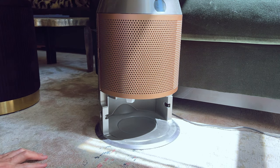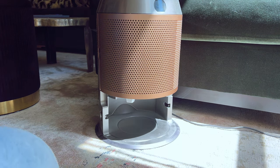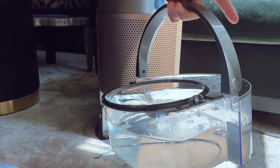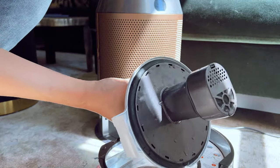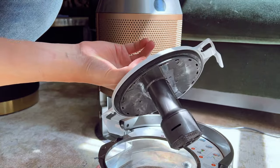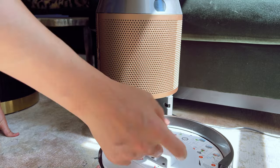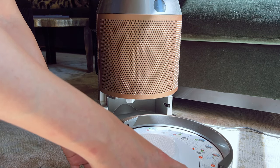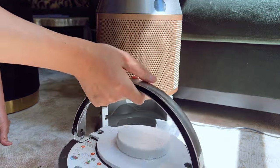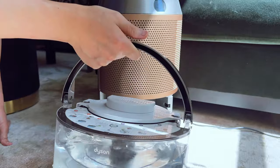This is where the actual tank — the water reservoir for your humidifier — is going to be placed inside of the machine. You can see lots of water there. It's not using any standard wicking system. Dyson went a little further and put another filter inside just to keep the water cleaner. This one-gallon water tank is going to be able to hold that much water. It's relatively spill-proof — we're moving it around and there are no spills.